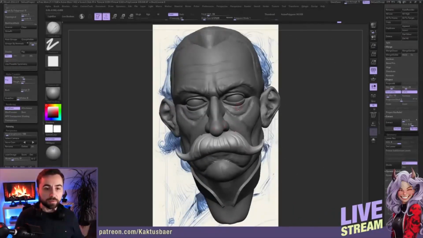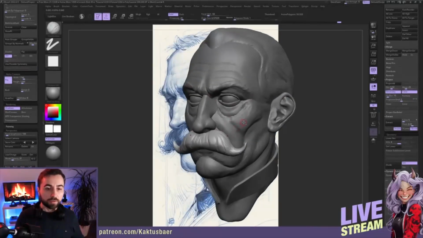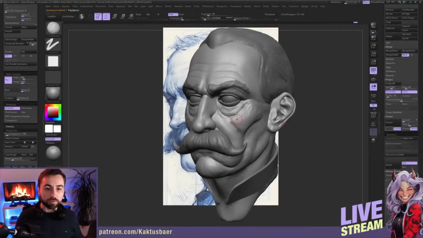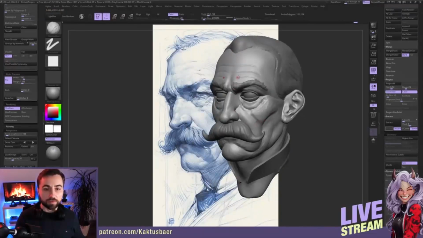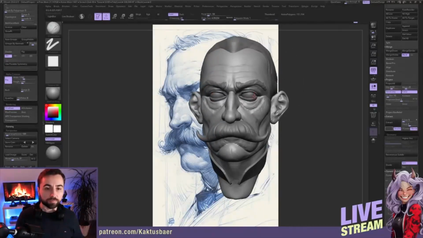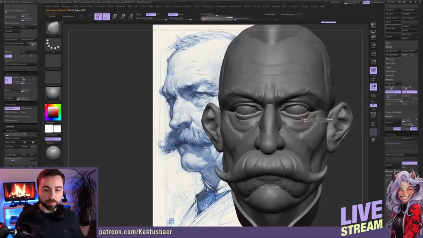Because this is actually stylized. Even if I go and create more details, this is still stylized. But underneath there is a realistic anatomy. So go first realistic, then anatomy, then stylized.